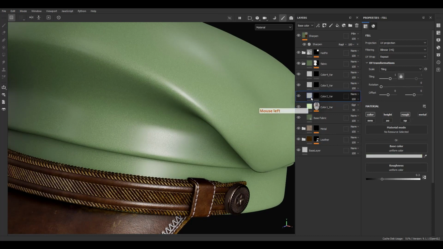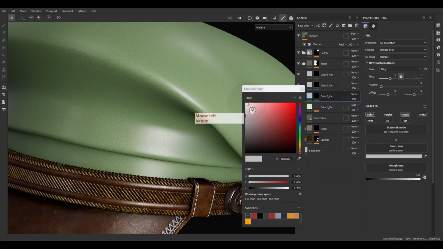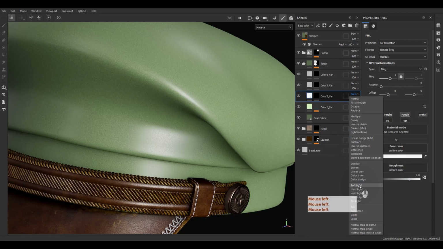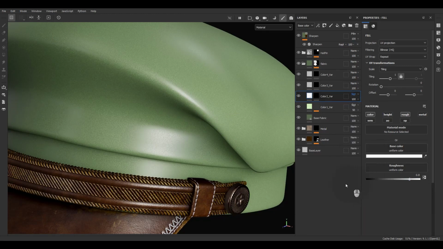Now let's go to the second one. Okay, for the second one, I'm going to increase the roughness value to 0.8, and for the color, I'm going to change it to white and change the blending mode for the color section to soft light.